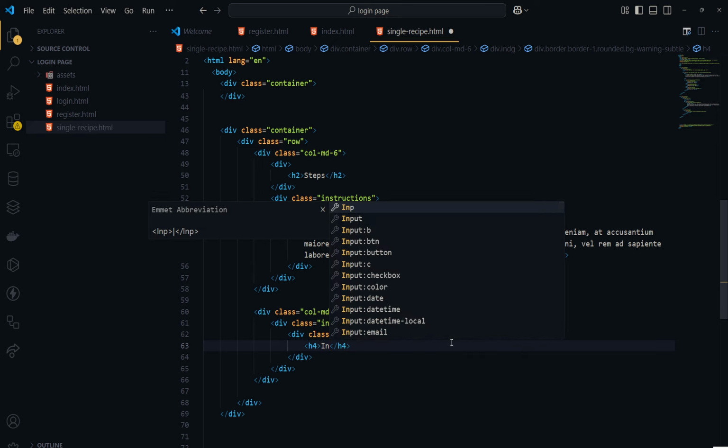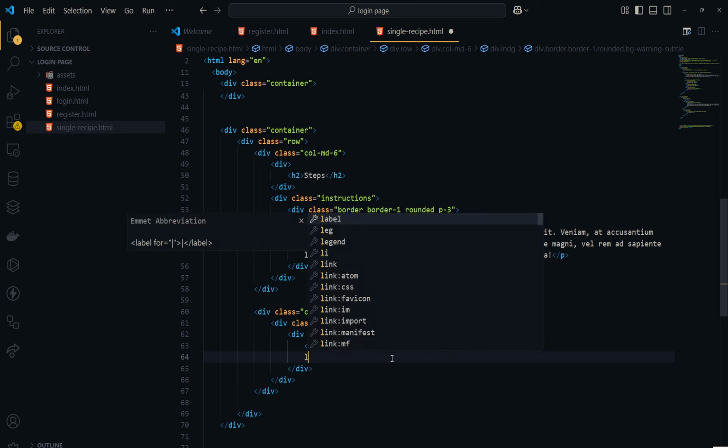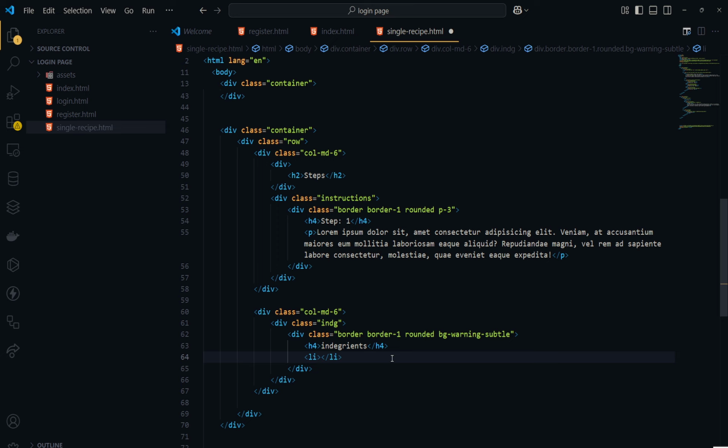With ingredients. Hope I'm providing the right name, ingredients, and here we'll use the listed items. So it would be a ul with li.